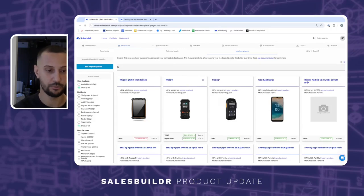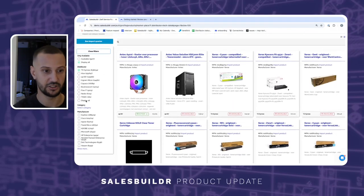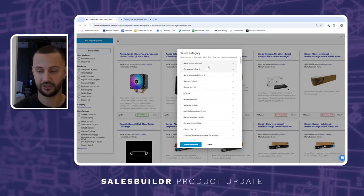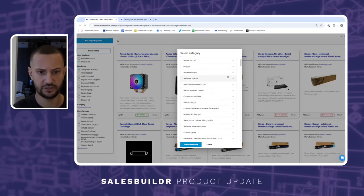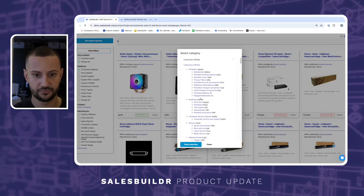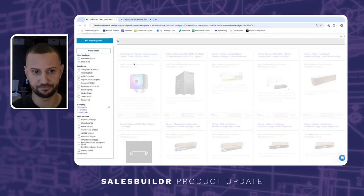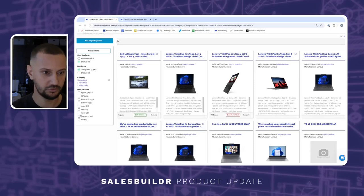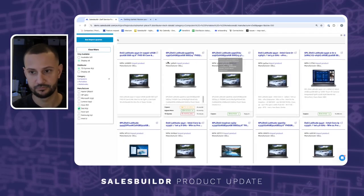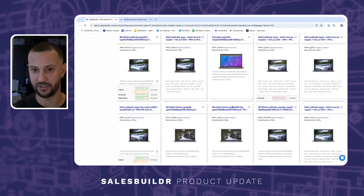So as an example, I, for instance, will now go to the distributor of TD Synnex, and I will look at their category structure. And for instance, I am going to look for computers, and let me see, I'll go for notebooks. And I will select Dell. Let's say I sell a lot of different Dell laptops, and I want to be able to make sure that these Dell laptops, anytime there's a new product in here, automatically gets sent to our product database.